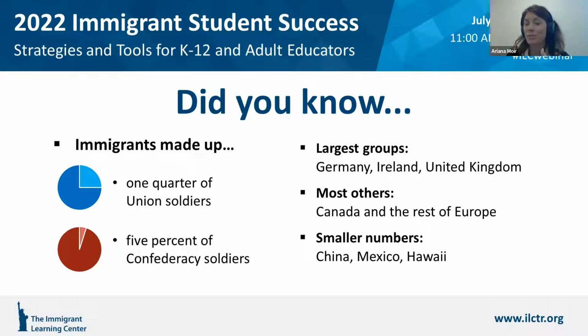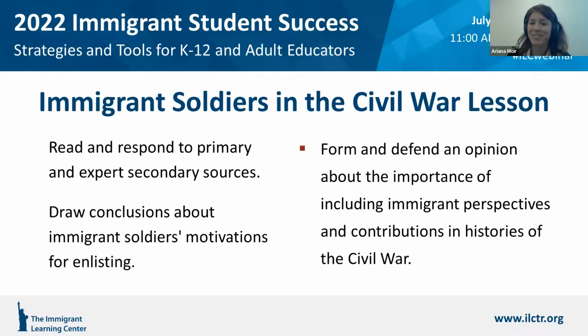So if you want to learn more about these stories and about immigrant soldiers in the Civil War, I encourage you to read the rest of our lesson plan. I'm not going to go into it now since we are going to run out of time. But we have students do a lot of different things in this lesson. They have to work with primary and secondary sources. We ask them to draw conclusions and form independent opinions, really talking about this question of loyalty.